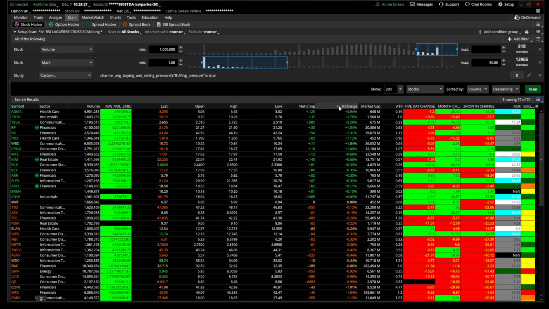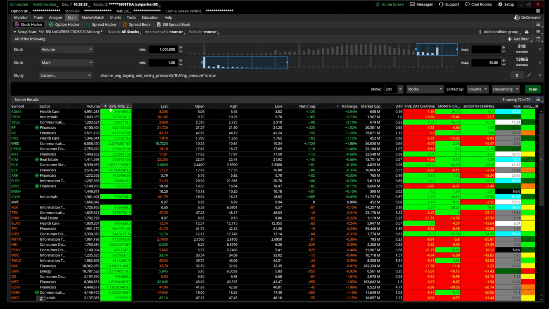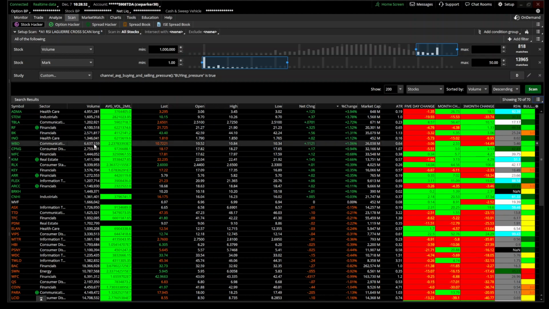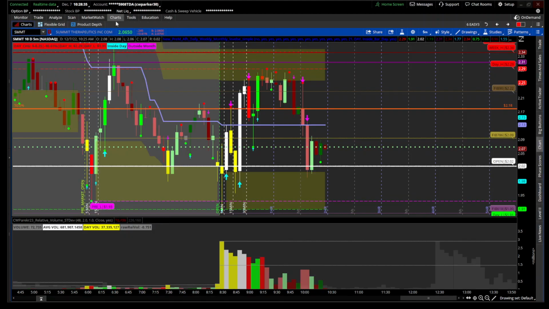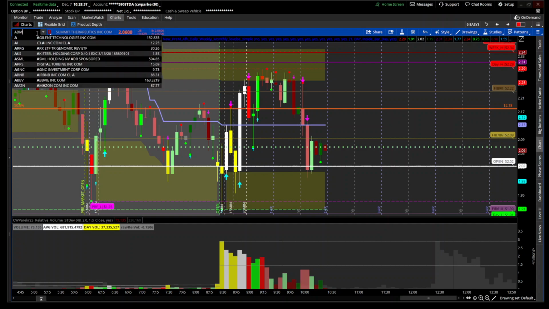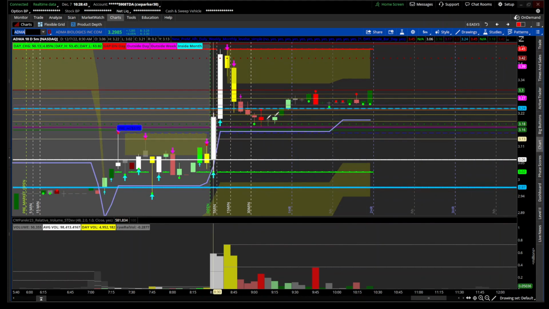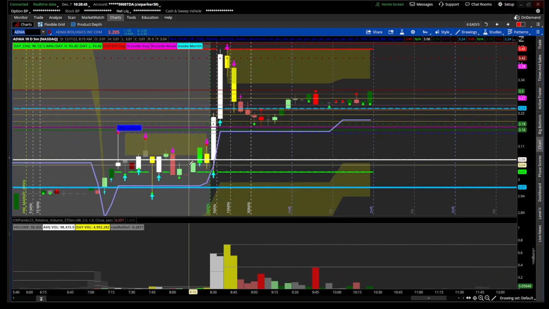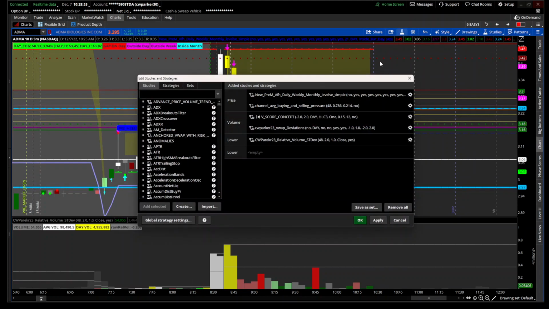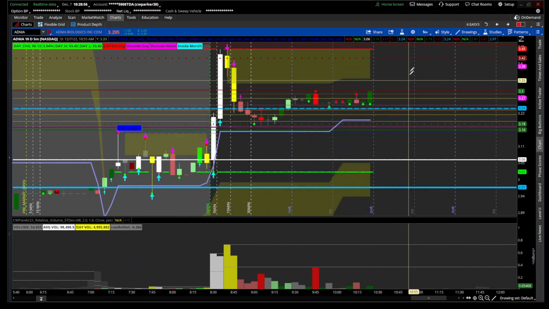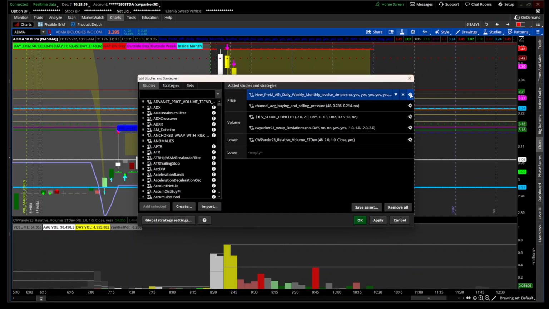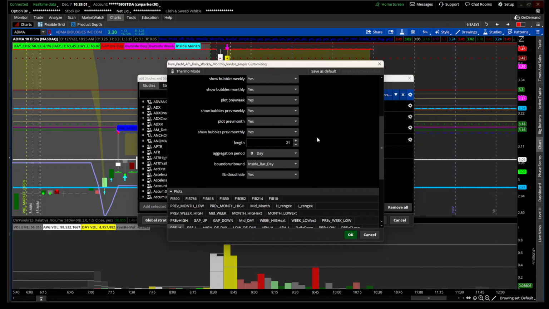So let's see, percent change. ADMA only has 4 million volume. I was hoping for something with more volume, but let's see ADMA. So if you found this pre-market, or if you looked yesterday, it actually had an outside day, outside week, and an inside month. So I will actually adjust this to an inside month.